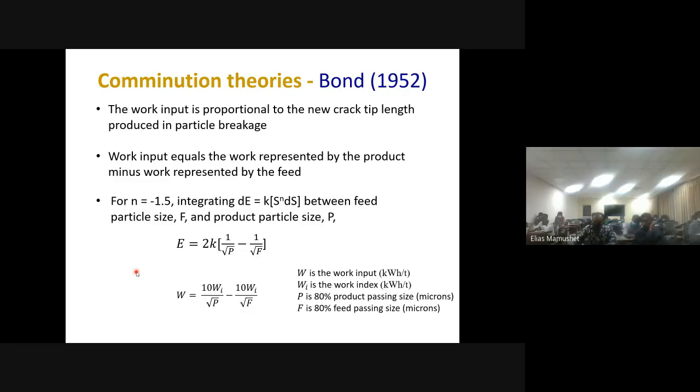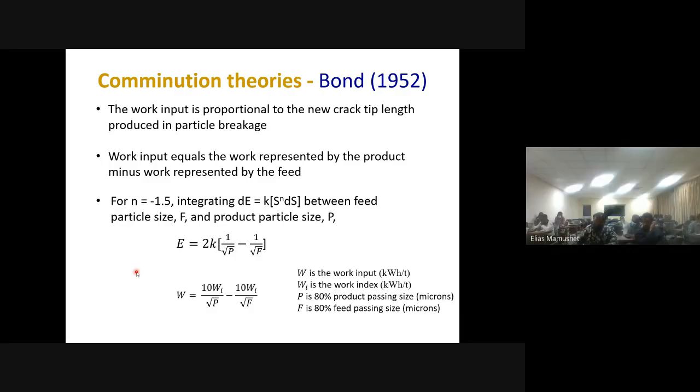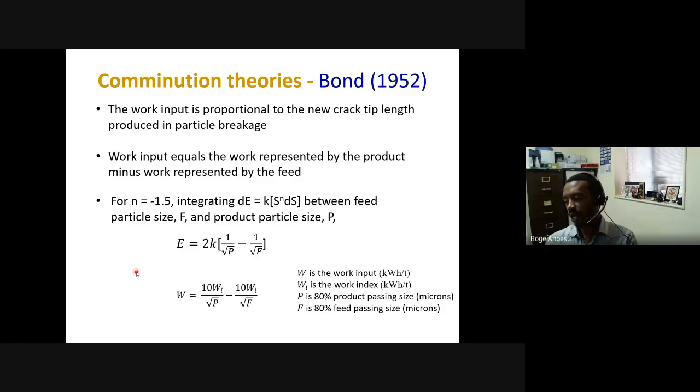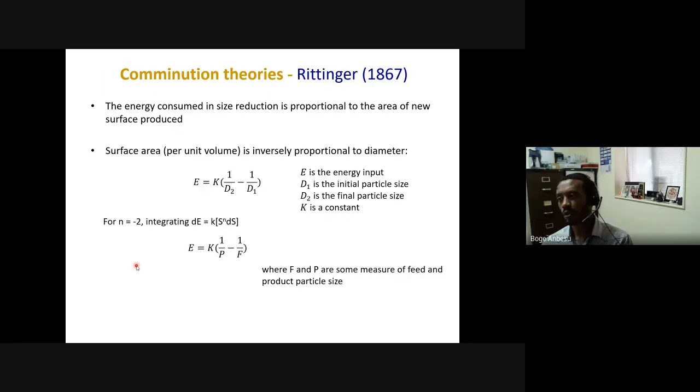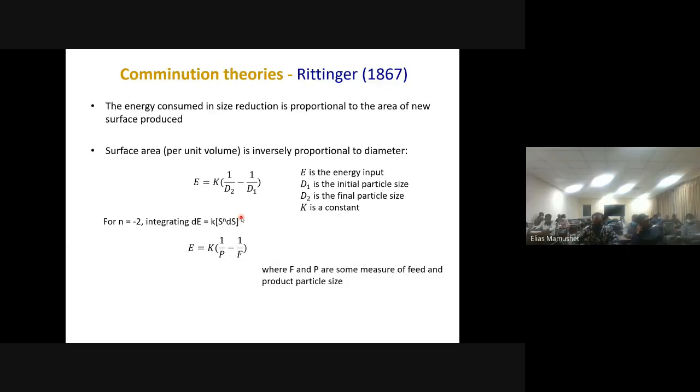Okay, so measure power required to go from one point to another, so to break a rock from one size to another, and work out its grindability, which is related to its work index, and then you can predict how easy or how hard it is to break the rock. And with that, you can also think about how much energy you're going to require doing comminution. Okay, so if you determine that, this is called Bond work index, or WI, and this is a very standard method that we use for working out grindability of an ore.